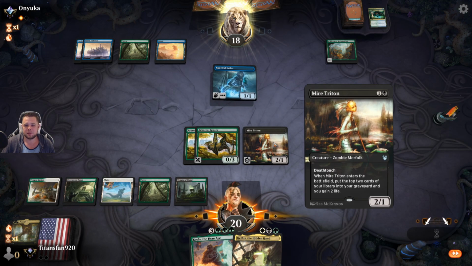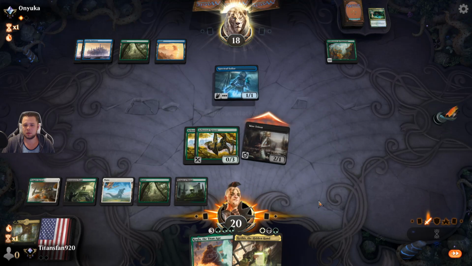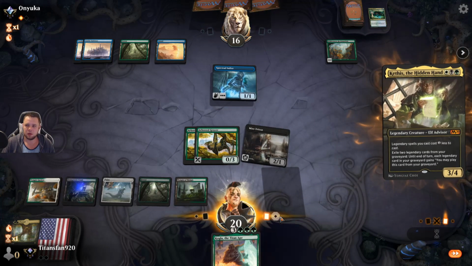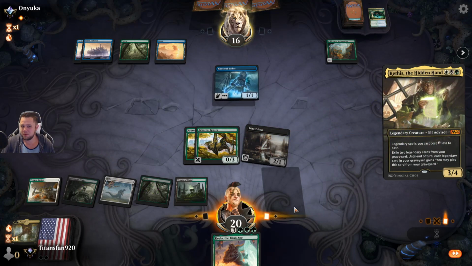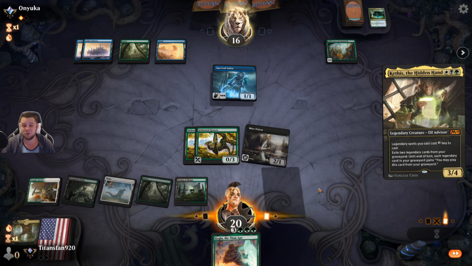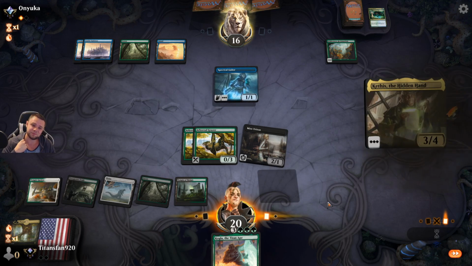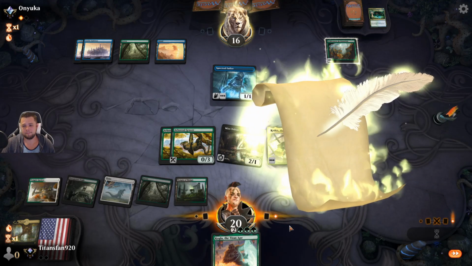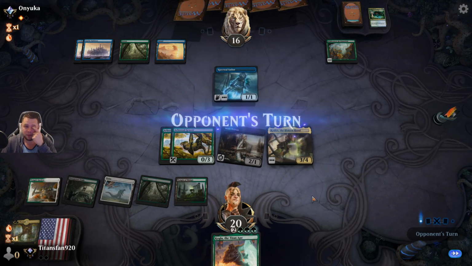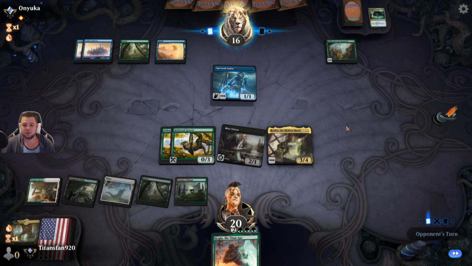Let's go ahead. Swing in here with Mire Triton. See if they want to block. They don't. Play Kethis. Let's hope we don't get Frilled Mystic here. They can't Frilled Mystic us, so they could counter it, though. They only have 3 cards left in hand, though. I assume they just draw a card with Spectral Sailor here. Okay, draw a card. The Sailor is at least good there. They get to draw so many cards with this and get a lot of value, that's pretty frustrating.